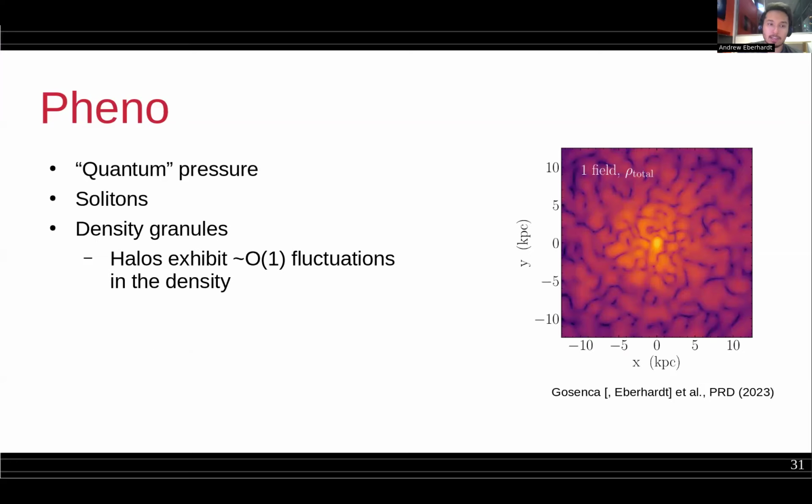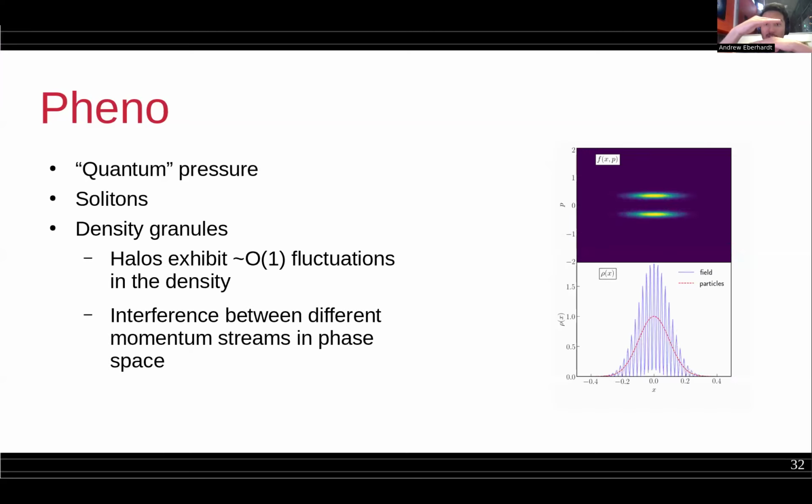More recently, people have been looking at the phenomenon of these density fringes. If I take a slice through an ultralight dark matter halo, I get these order one fluctuations in the density. This comes from the fact that we have streams of dark matter passing each other at the same position. So in this animation I'm showing you here, I take two streams with some momentum difference, and I vary that momentum difference. The frequency of the spatial oscillations I get changes as I change the momentum difference between these two streams. In fact, it is the de Broglie wavelength associated with that momentum difference. And so unlike the particle case, the ultralight dark matter case will have these order one fluctuations between zero and twice the average density profile.